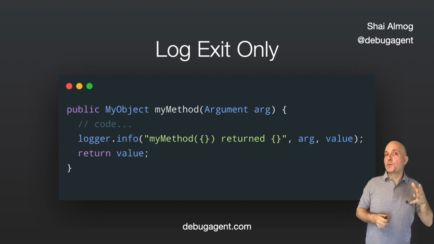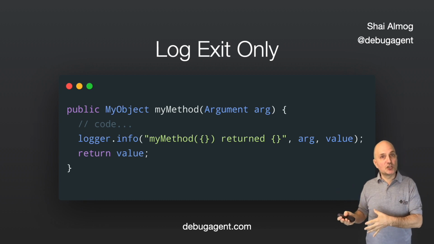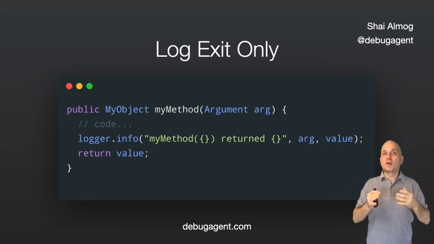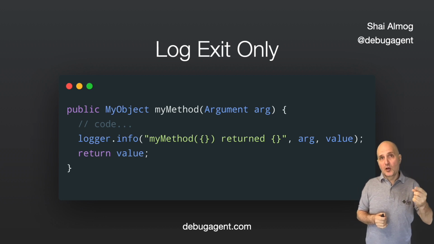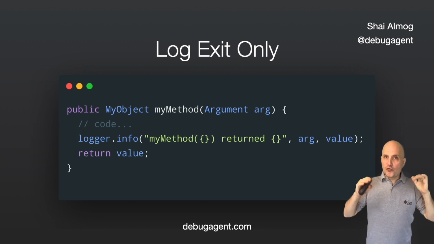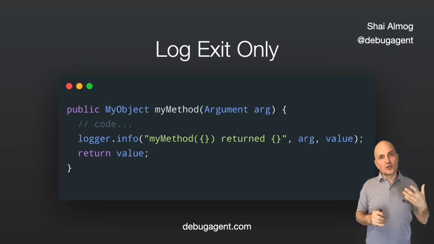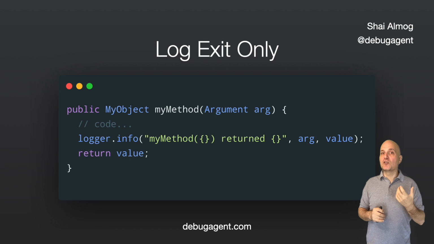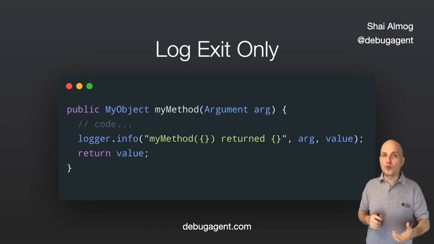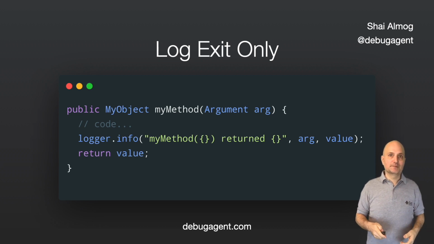This is obviously open to debate and there are exceptions, but too many logs in a method will make combing through the logs difficult. If we have one point to place the log, where should we put it? Right before the return, so we can include the return value as part of the log. When you analyze a log, the return value from the method is often some of the most valuable information there is.